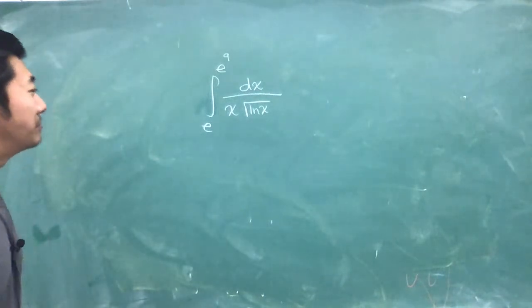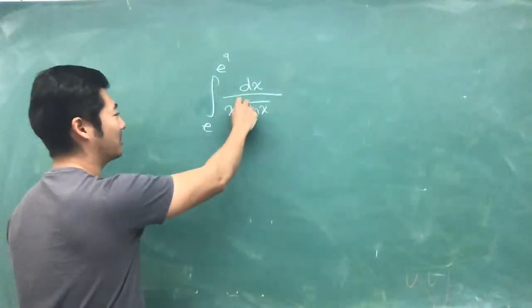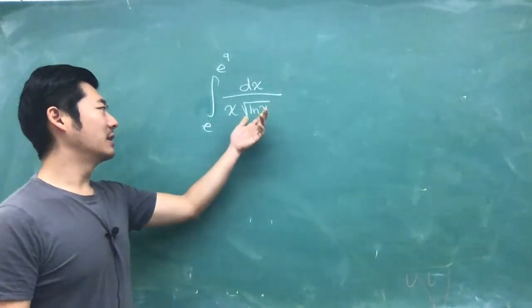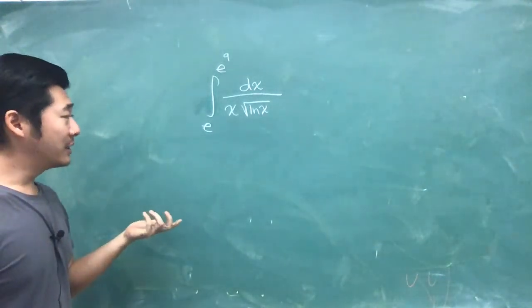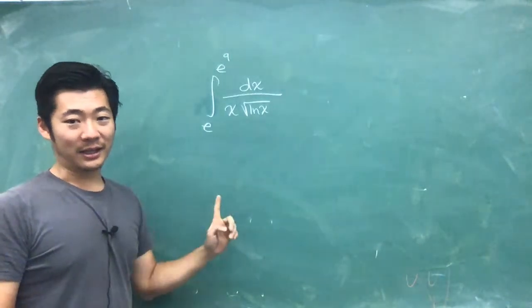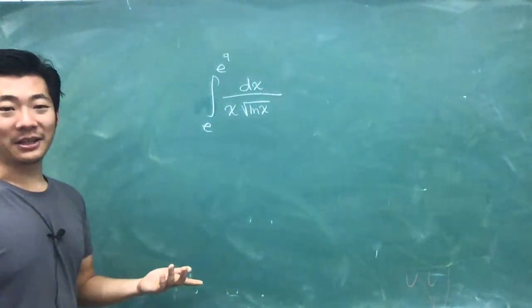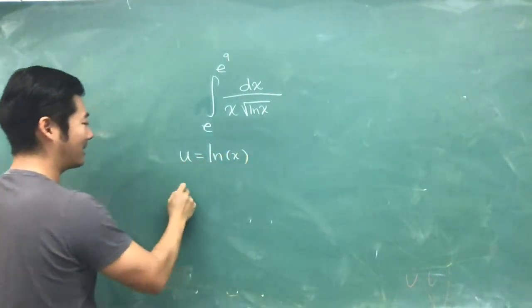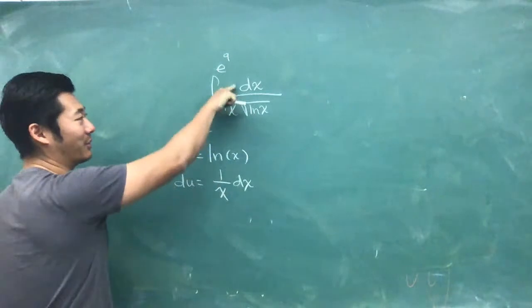So for this, basically with all these substitutions, this is not really a rule, but you want to pick your substitution as the most complicated part. It's not always like this, but in this case, it's going to work. So you let u equal natural log of x, and then you just kind of hope that something nice happens. If u equals natural log of x, then du is 1 over x dx. And then something nice happened because you have a 1 over x dx.